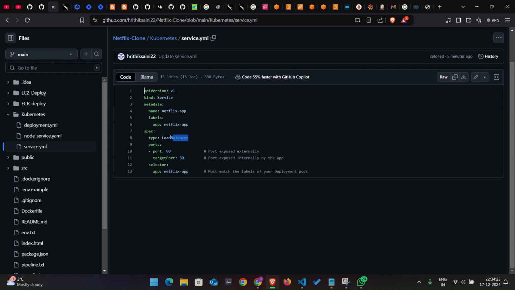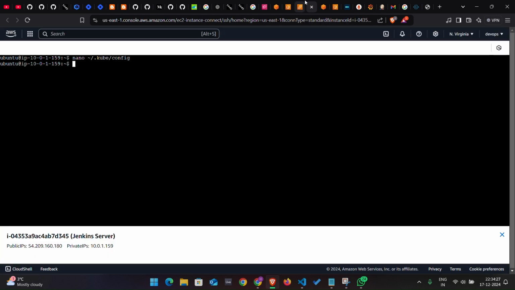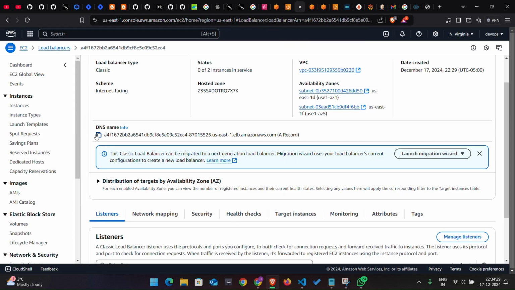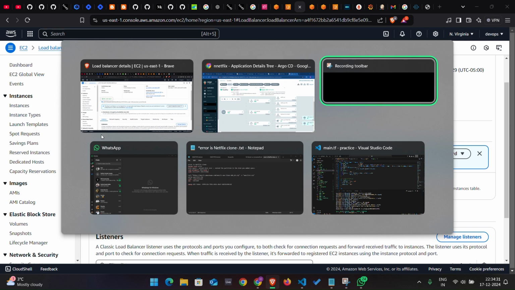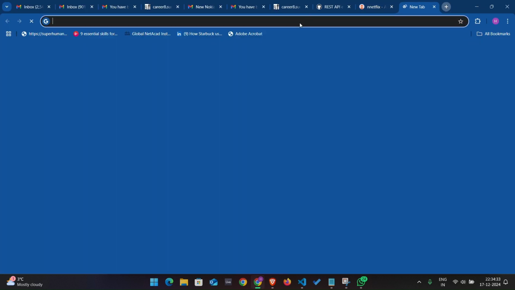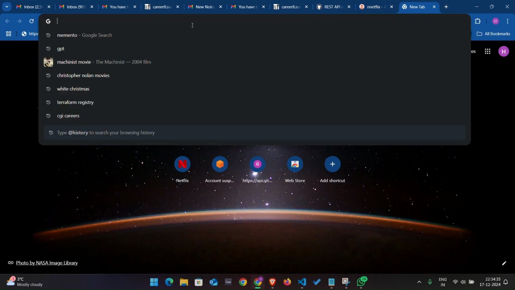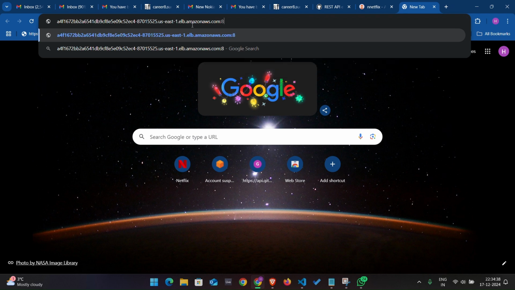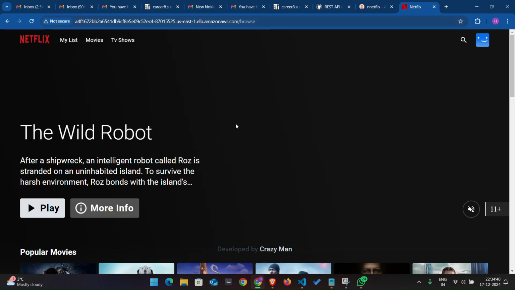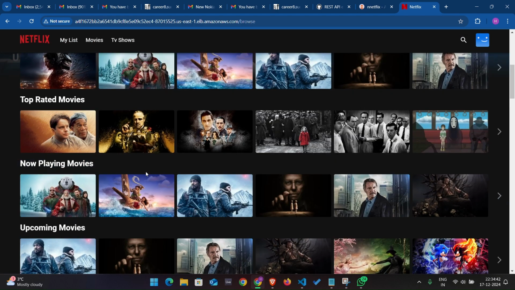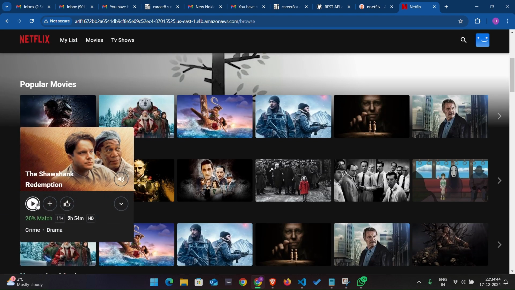We just changed it into the load balancer type and fetched the load balancer DNS. We copy it, paste it in our Chrome browser, and try to access the application on port 80 because that's where it is running, and voila, you can see the application is perfectly running fine, and everything is working as required.